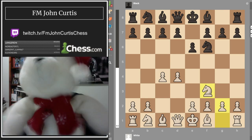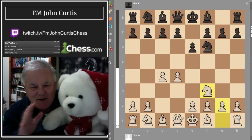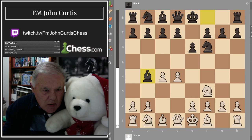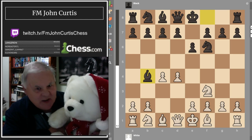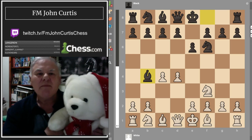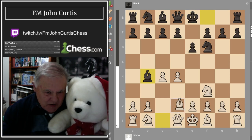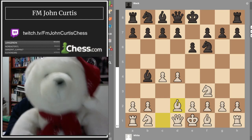Don't call me a crazy old bear — I'll show you, sonny! So Teddy has played the Bogo-Indian Defense — it says so on chess.com in the analysis room. It's a good move, Ted. I'm going to play my bishop here. I don't like putting my knight in there because you might play the latest theory against me with c5 — I want to keep my position tight and solid.